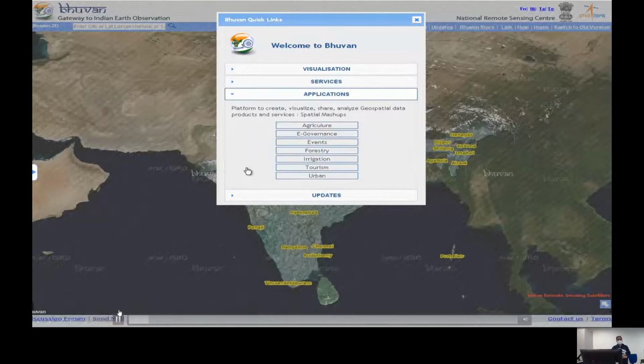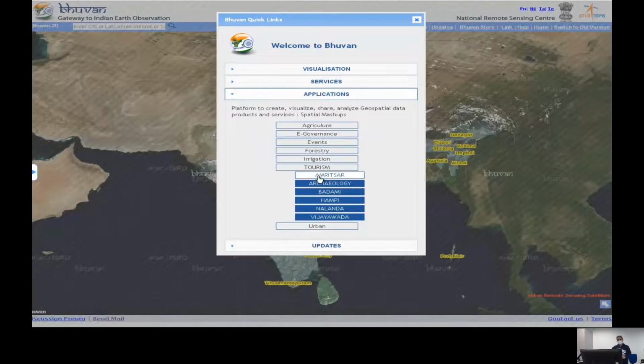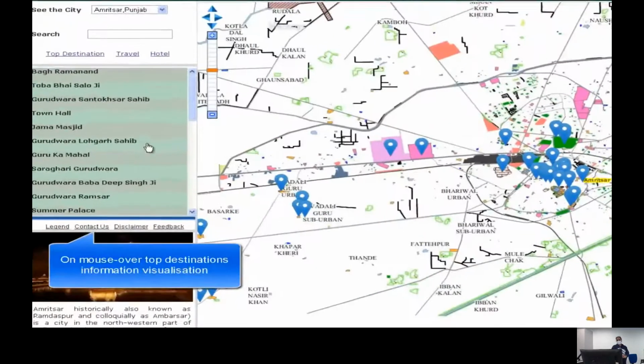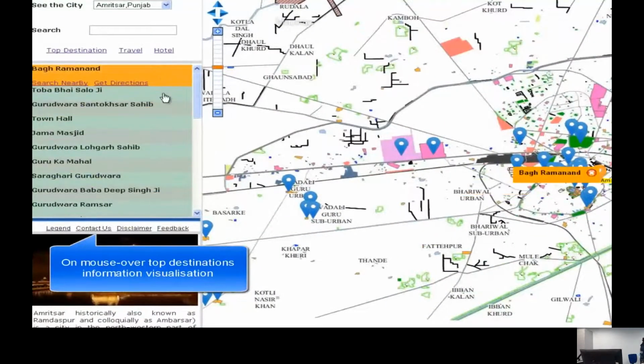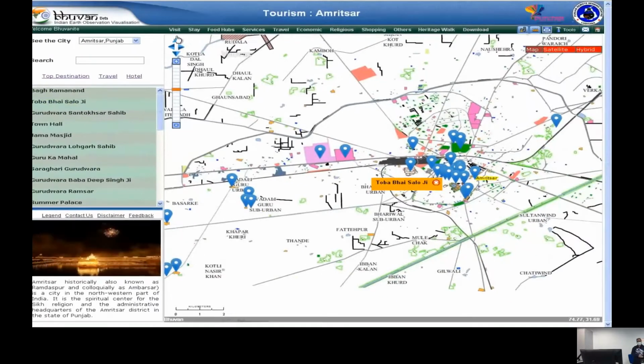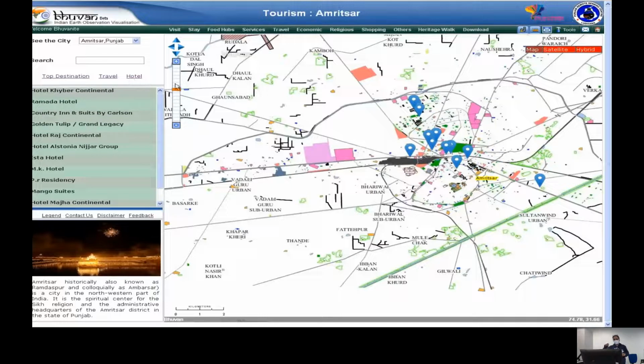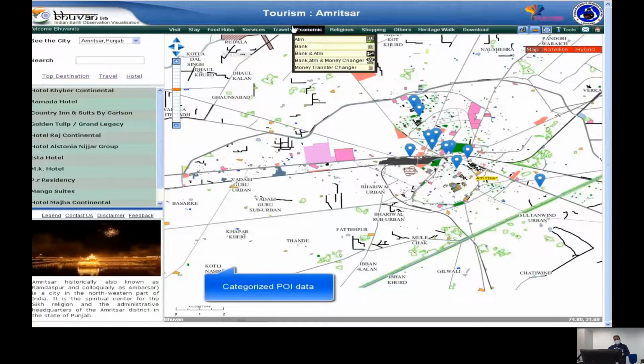When you go to the portal, you select the city you want to go to. In that city, top destinations are listed, heritage sites are mentioned, and travel options we can book, even nearby hotels, then nearby bus stops.